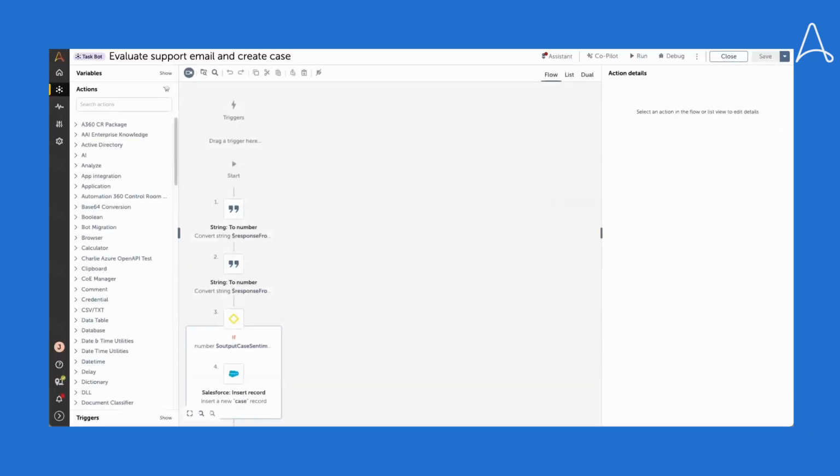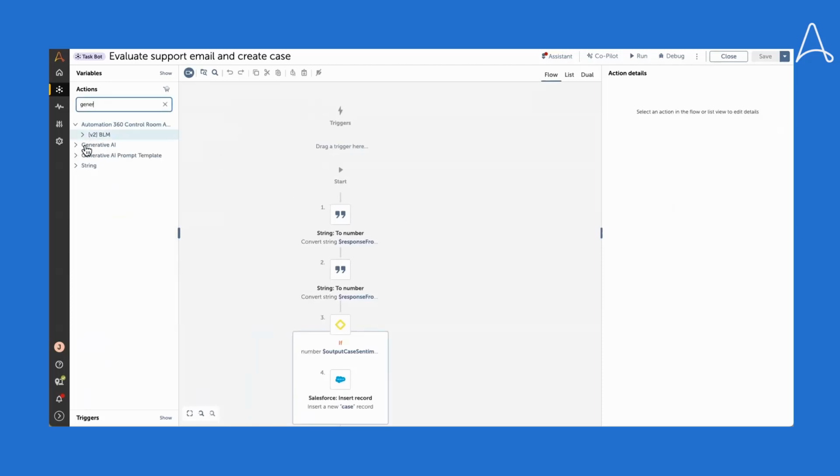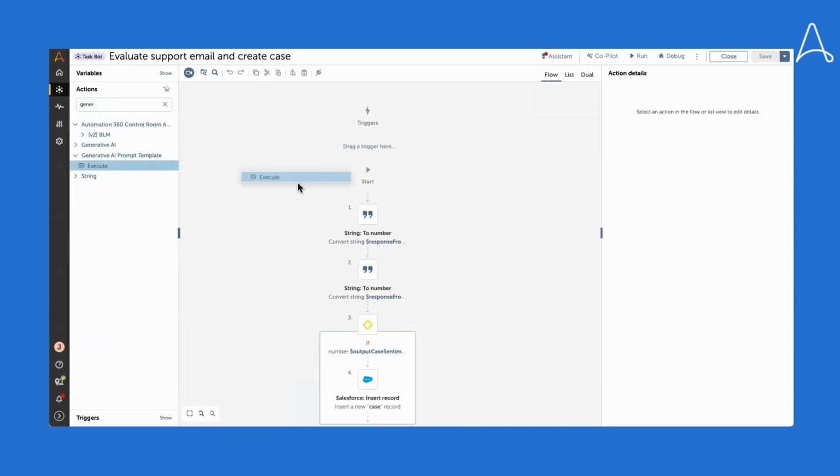Sue has begun to design the components of this agent using both an AI skill and action. In this case, she added the steps for creating a case in Salesforce when the sentiment of an email is at or below a specific threshold. However, she could have also used Automation Copilot to build this out for her. Sue doesn't have much experience working with generative AI models, but she does know that Marcus has created one for her to help detect the tone and sentiment of an email message that she can use within her AI skill.